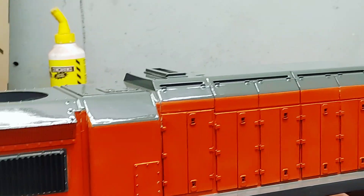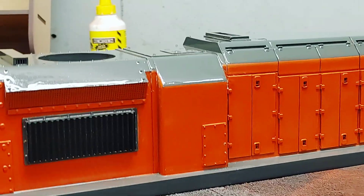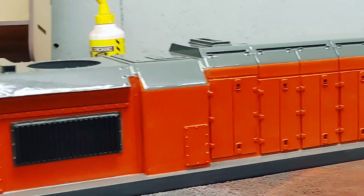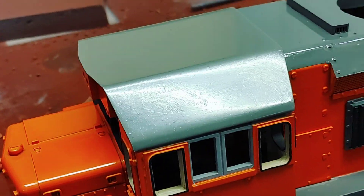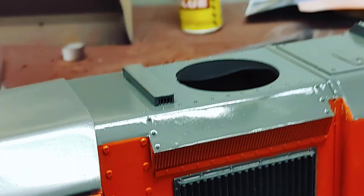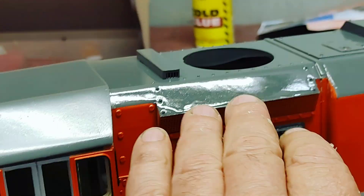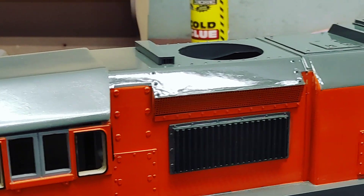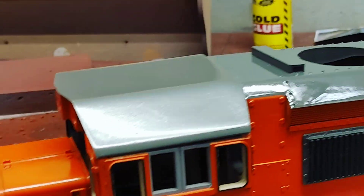Without doing this as a weathered model, I can still get it to look a bit better. I am going to polish the whole thing. What I did on the roof here - look at that - it's still shiny, but it's not as bad as that. You see the difference? I mean this unpolished section is almost toy-like, it's wavy and I don't like it. The roof was the same until I polished it - now I like that.